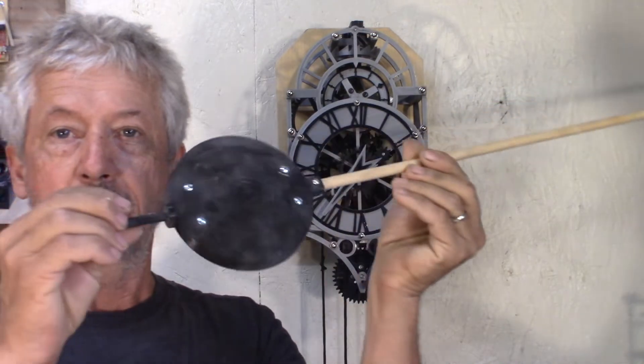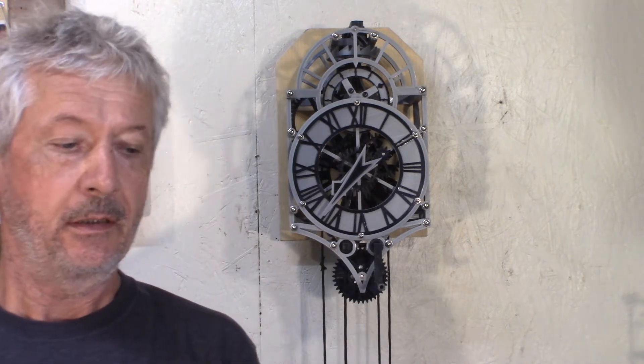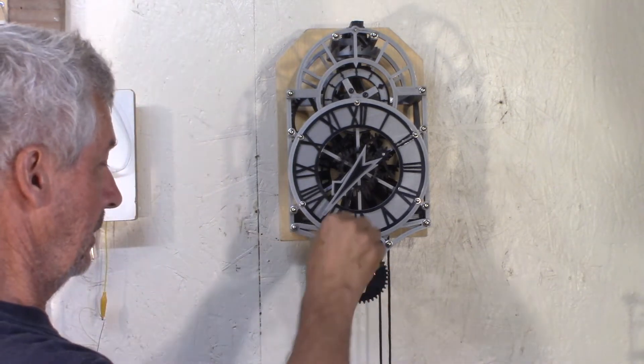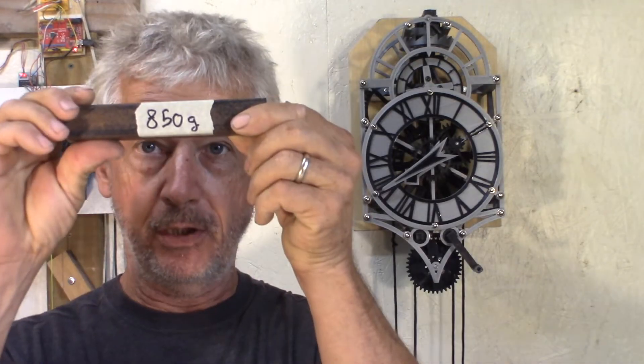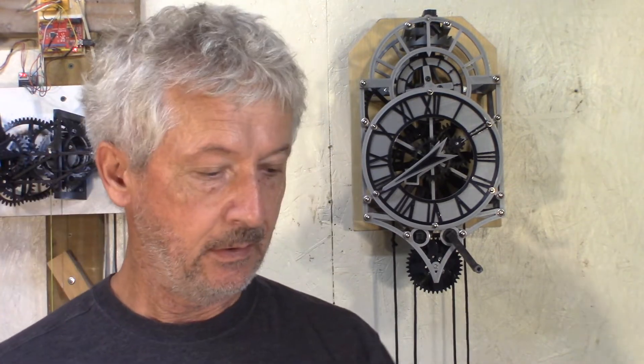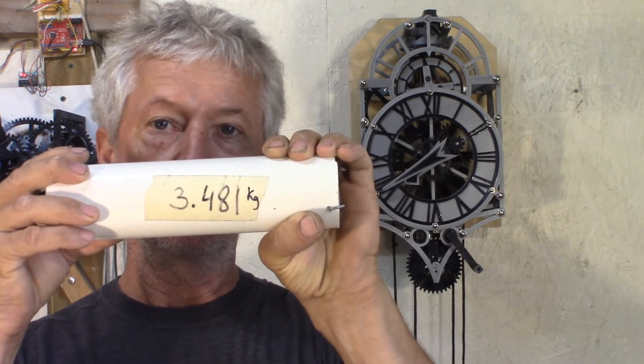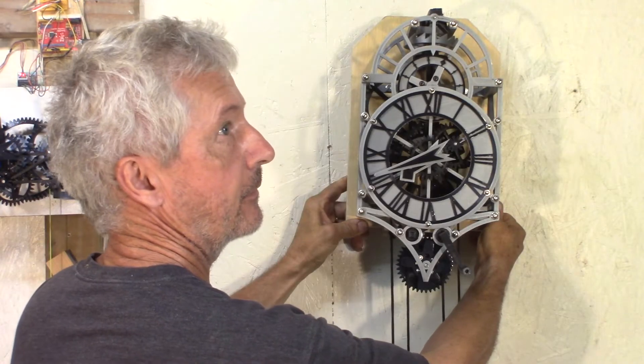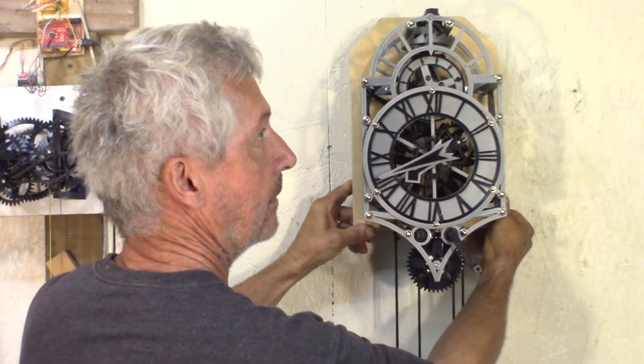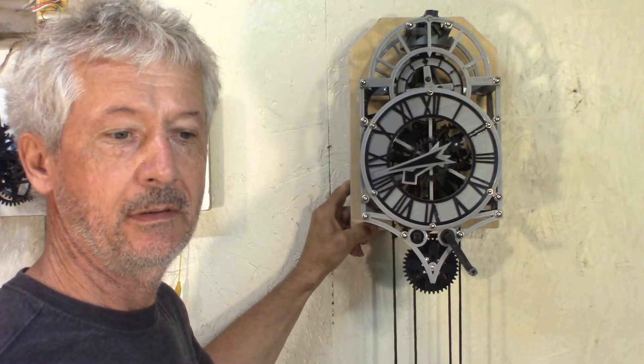I took off the pendulum, by the way. This is 300 grams, the whole weight of the pendulum. And if I rewind, it should start, and then the small weight is 850 grams and the big weight is 3.5 kilos. Another thing to check while it's running like this is, are both beats even? You can hear the difference, so somewhere in between, but that's not too bad.